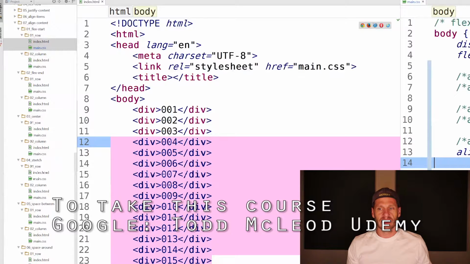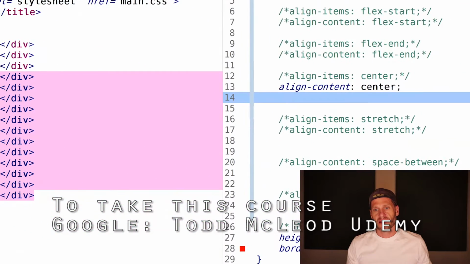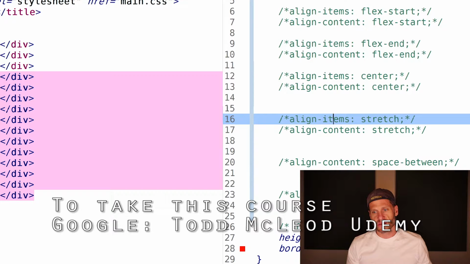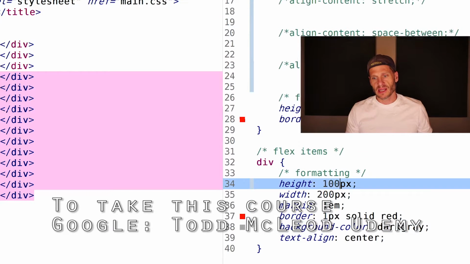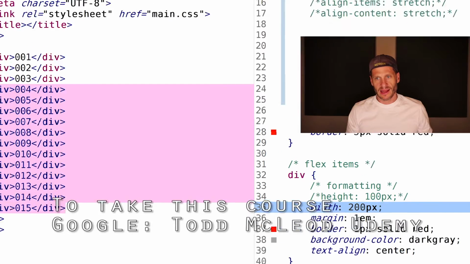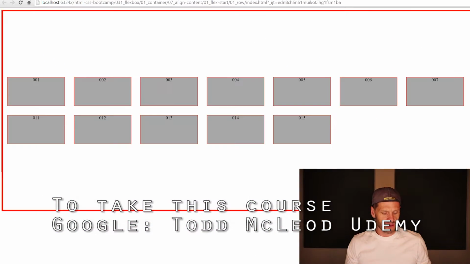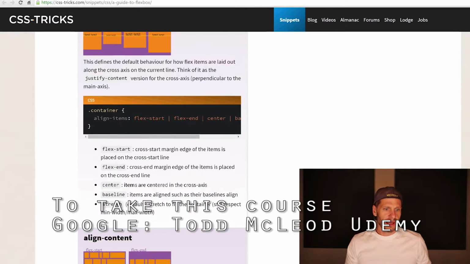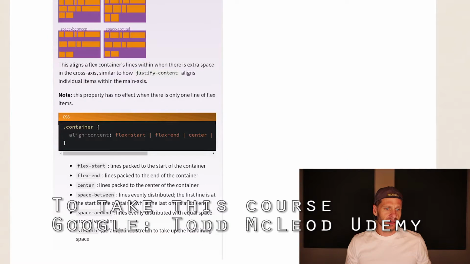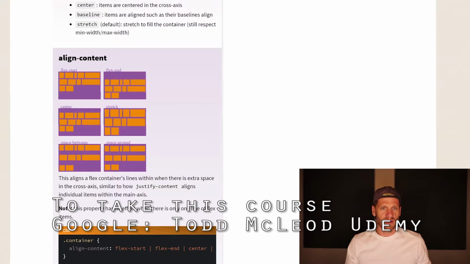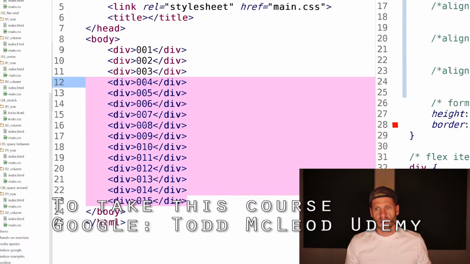So that's where align content comes in. So that's flex start, flex end, and center with align content. And we saw stretch with align items, right? So take off the height, and align items is automatically by default stretch. Cool. And what is align content's default? It's also stretch, right? So that's the default on align content. So those are both being applied, just, kapow, right out of the gate.